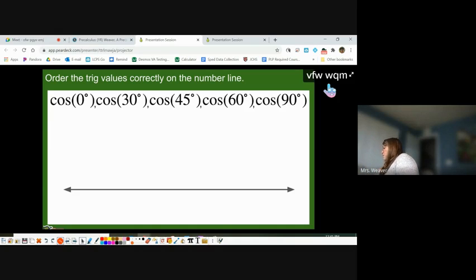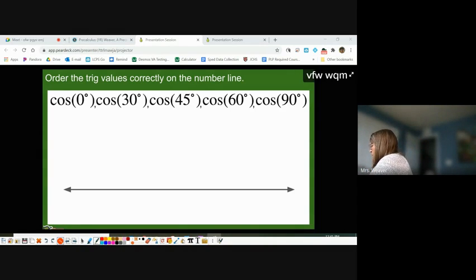I wanted you to make the connection about what's happening, where the cosine values come from, and what's happening as we move around the unit circle. Okay, so if you think about it, cosine is our x-coordinate. When we move around the unit circle, if we start at 0, the cosine at 0 is 1 unit because it is our x-coordinate, so it's 1 unit there. Okay, and we aren't worried about the y-coordinate because we're talking about cosine.